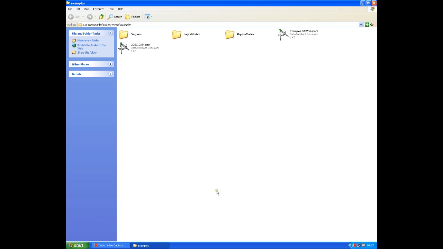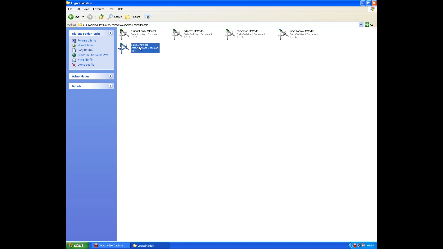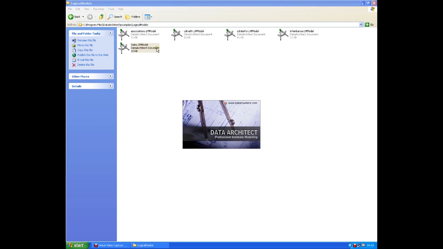Here you can see we have diagrams, logical models, physical models, the workspace and the project. Physical model in this release contains all the supported databases. For each of them we have included sample models that you can use and modify for different projects that you may have.